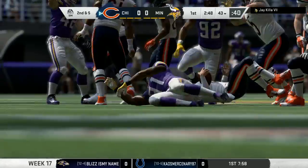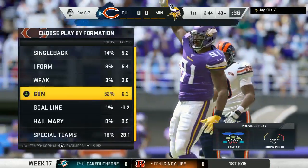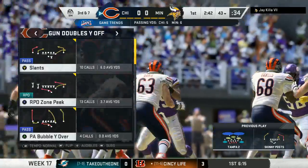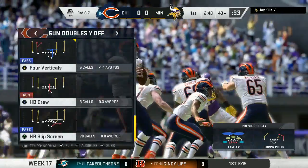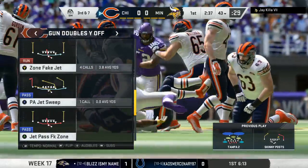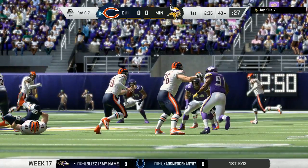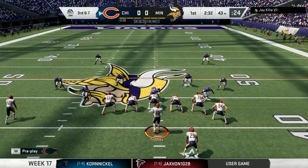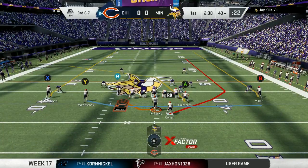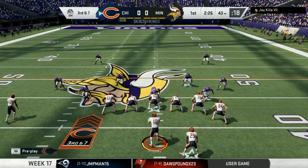The Vikings after him, and they get there for the sack. Stephon Tuitt able to shake free and get home for the sack. They just gave up a sack there, and if I'm not mistaken, they gave up 4 last week, didn't they? Yes. And just looking really porous, aren't they? They really are, and I'm wondering if they're going to have to start thinking about keeping the tight end in, maybe a back, someone to help assist, because right now their quarterback's been getting hit a lot in the last couple of games.